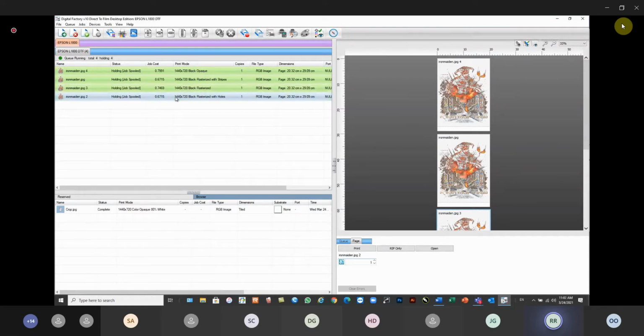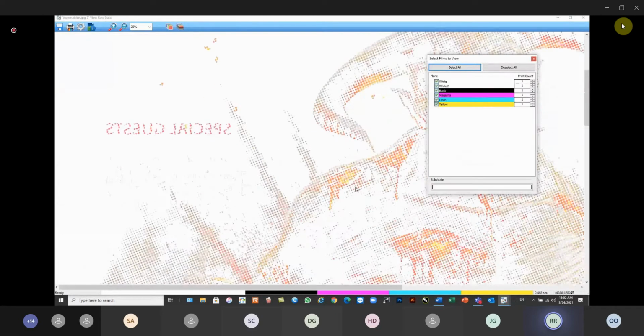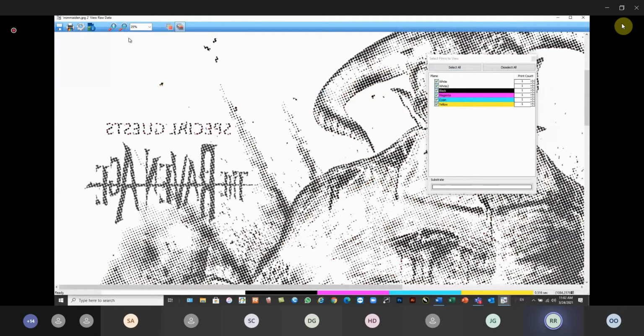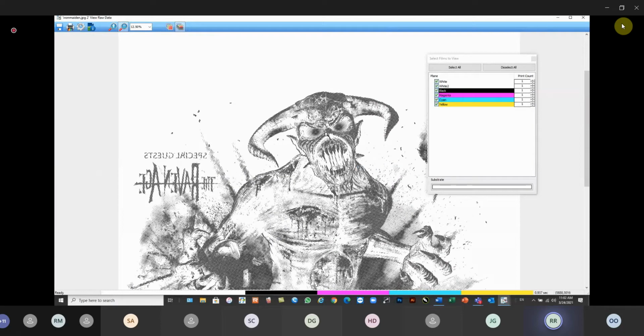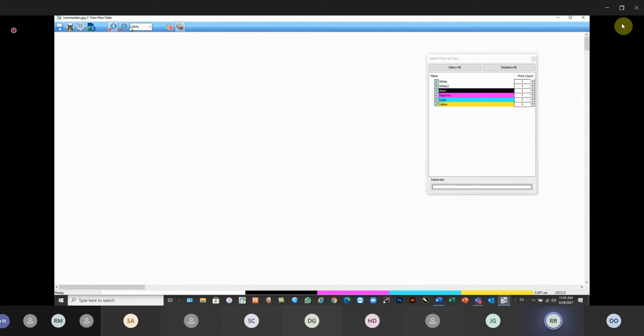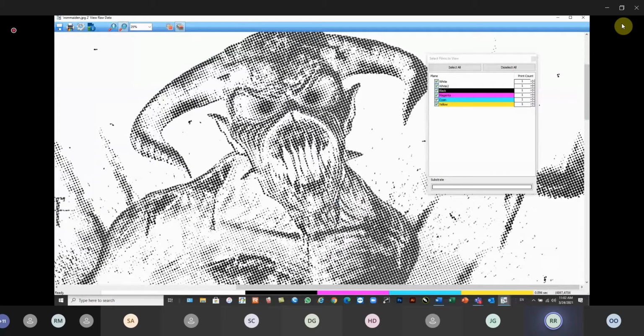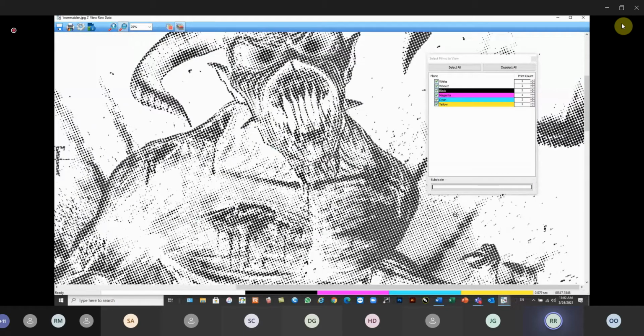If we go with our holes, okay, black rasterized with holes, this is going to put the same size hole or same size dot throughout the entire image and variable holes in the transparency. As you can tell, all the dots are the same size, except for the areas of transparency. The areas of transparency will actually have variable dots, like the smoke in the background, the flames, things like that. Those transparent areas will have some variable holes. So this gives you some decent effects as well.